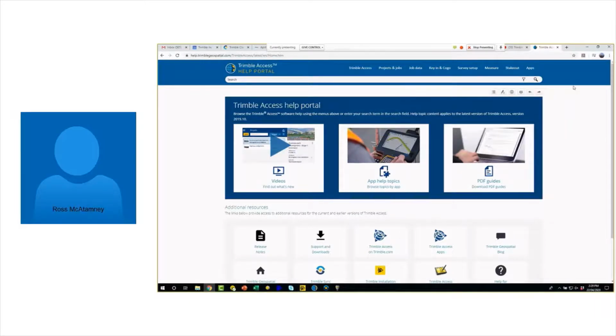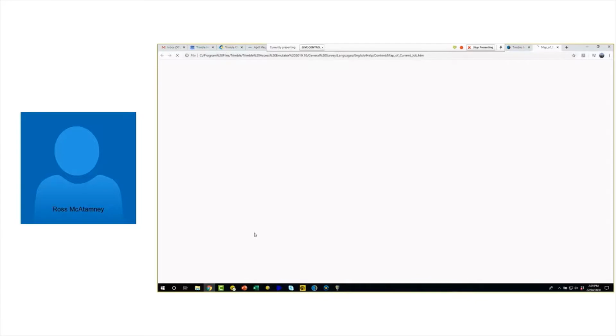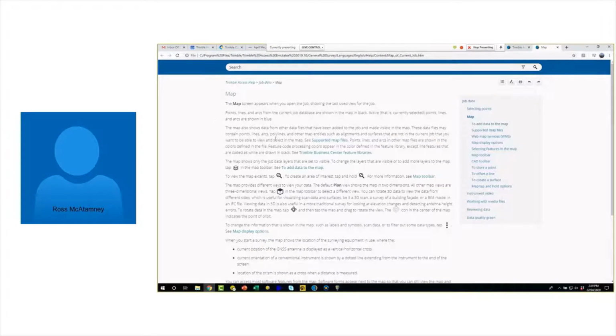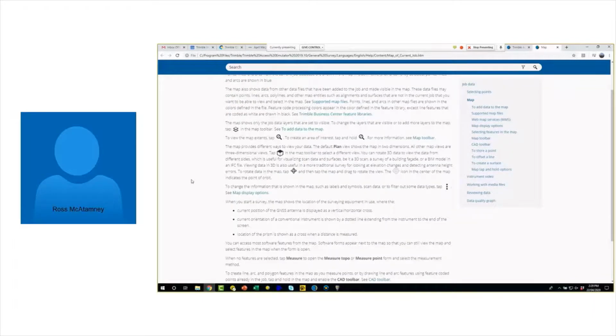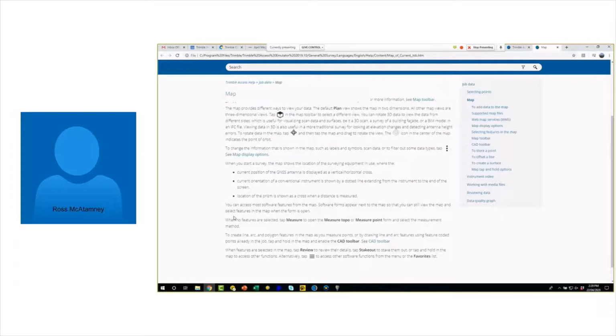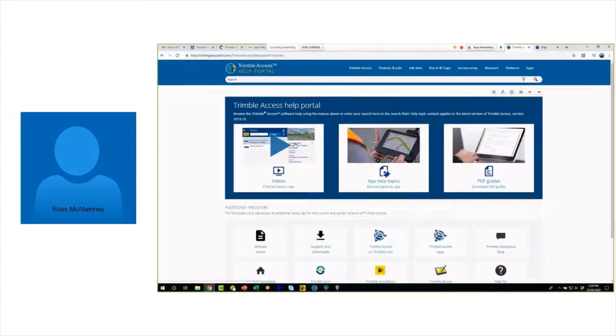Now, the help itself is replicated in a local file. When we click on help, it will bring up here, because I've got the map screen open, comes straight into the map as being context sensitive, it's a particular term for it in computing, but it's sensitive to what we're doing at the time to try and help us get to the right area of the help menu. And that's available offline. This one replicates all of the content plus some more, and is in an online format too.